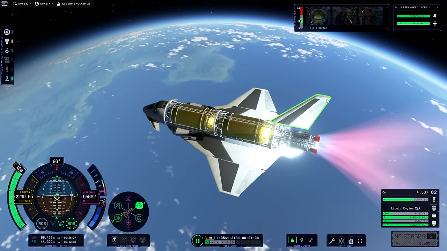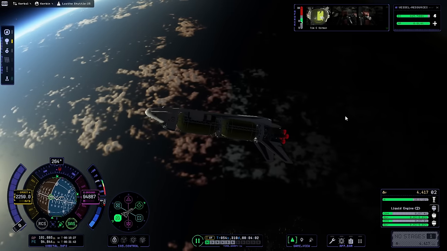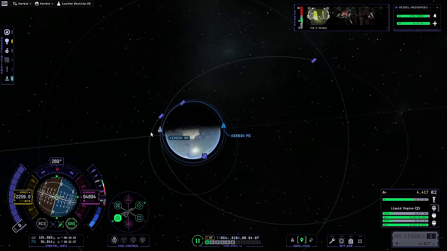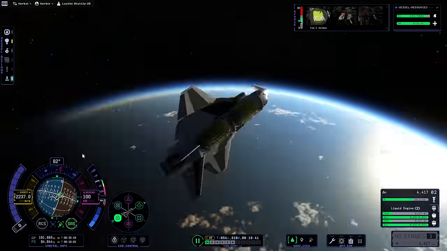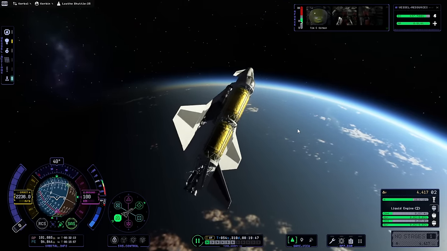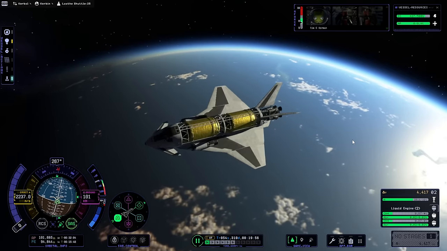So we're going to do a re-entry test and see how it deals with the thermal system. Okay, well, basically that's the angle that we want to deorbit with, so right around the terminator is where we're going to bring it down. And we'll go with 23 kilometers, I think. If we fall short, either way, we've got a lot of delta V to get us back to the space center. It's not the problem here.